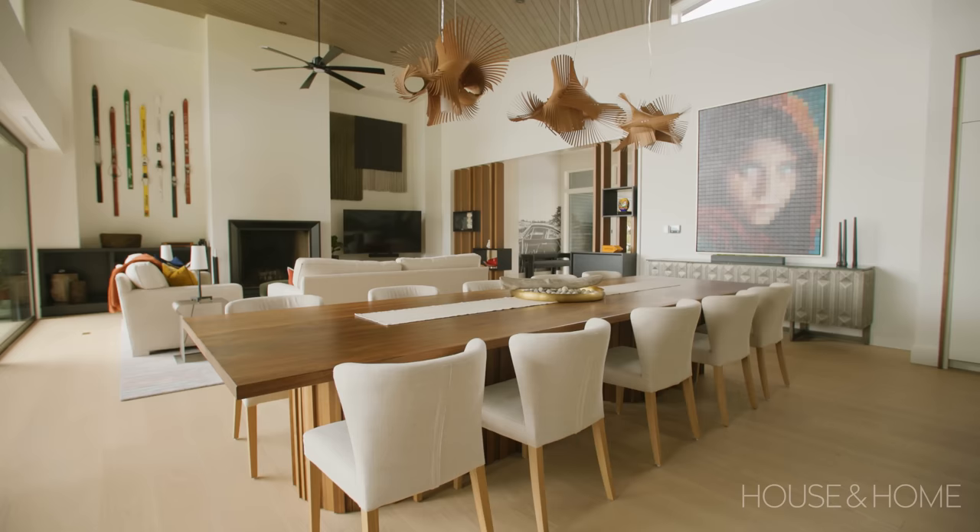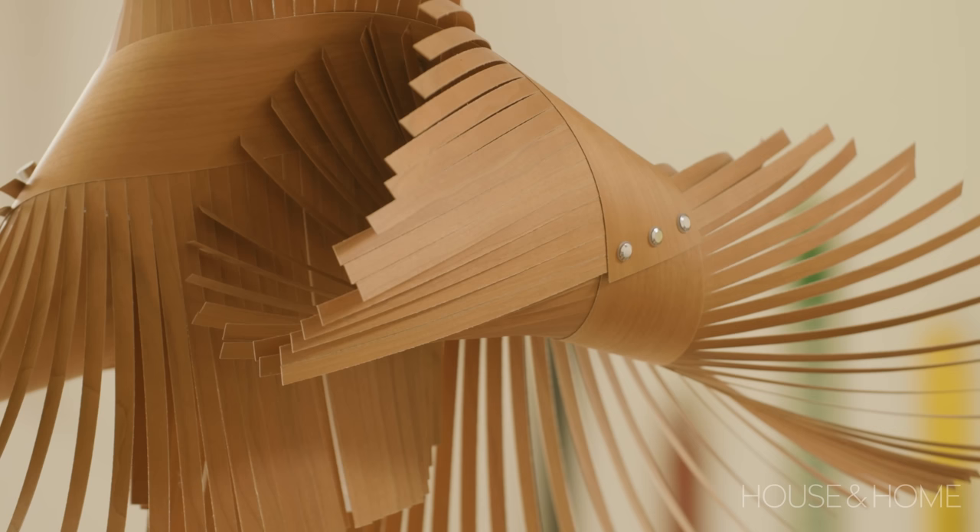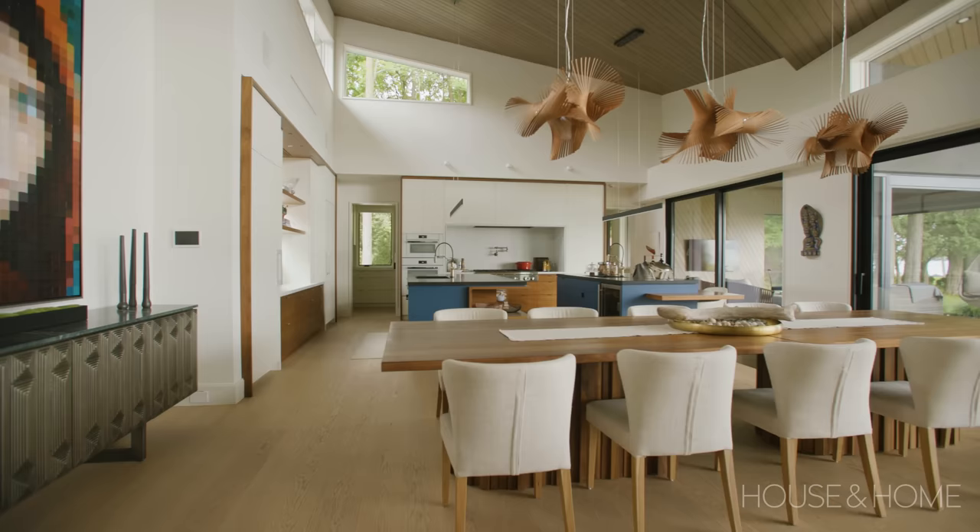We wanted a table big enough to hold the space, but we needed a little flexibility in case of a large group of people. So rather than one long table, the dining table is actually two tables which split apart down the center, with two bases that also make reference to the linear slatting you see down the main hall. Over the dining table we have wood-veneered light fixtures that pull warmth up — they're almost reminiscent of birds, so there's a playfulness, a modernity, and obviously a function.